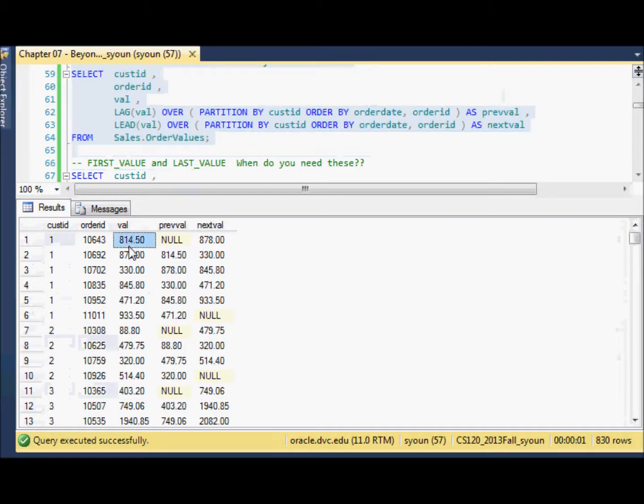You have a value here, 814, and the previous value is null because this is the first value. What is the next value? It will show the next value to be the next one here. So the previous value column points to the previous value, and the next column points to the next value shown in the next row.